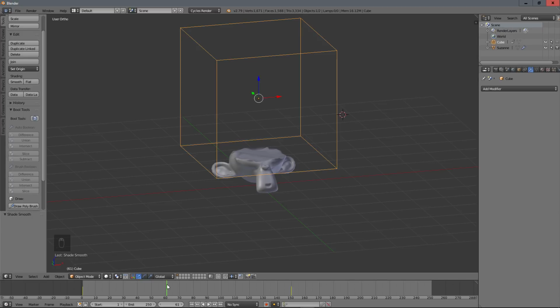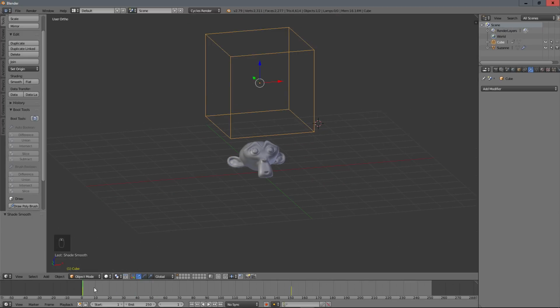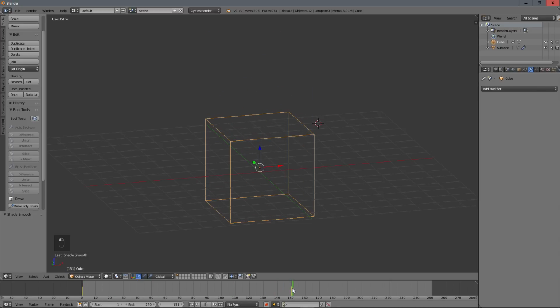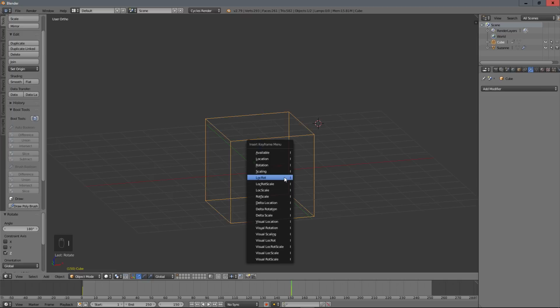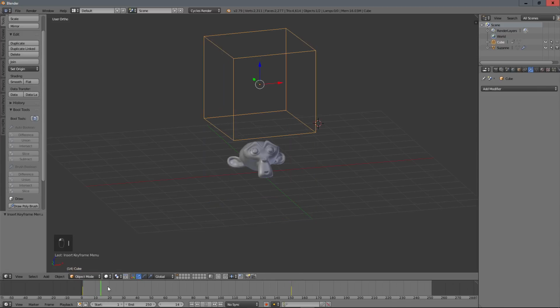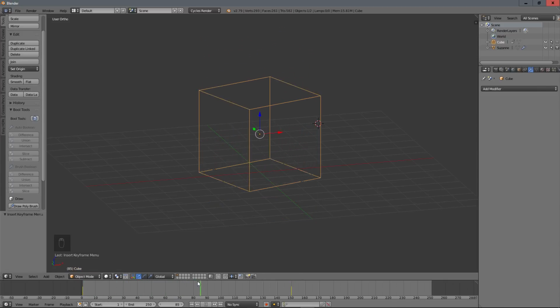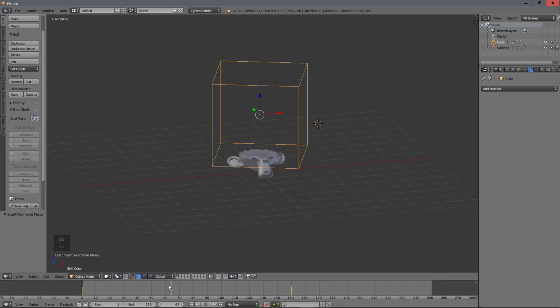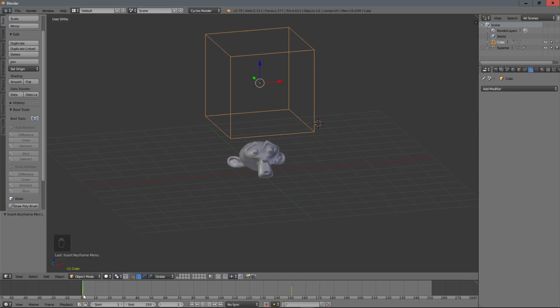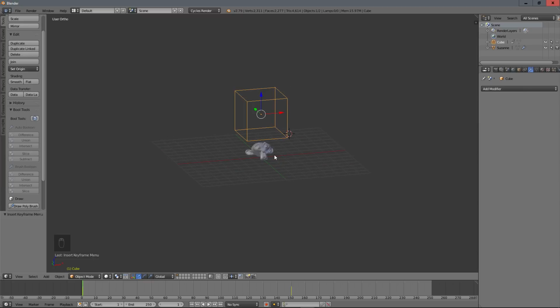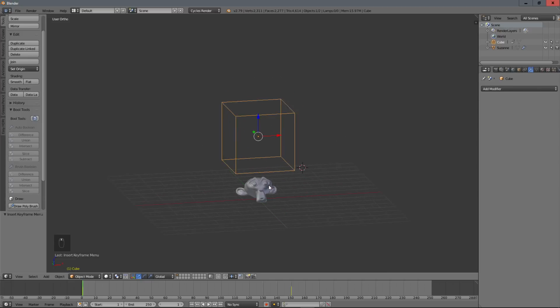And now I can even put a little rotation on it. So for example, I will keep this key like that, but just here I will go there and put a rotation on the Z axis of 180 degrees and insert a LocRot key again. So like this, my object will rotate and it will make more randomness when Suzanne disappears. An interesting way to do this, okay? And now we have our Suzanne and our object that makes Suzanne disappear.